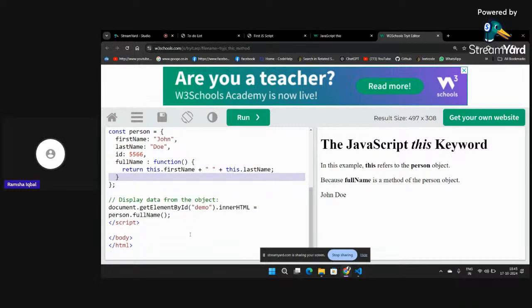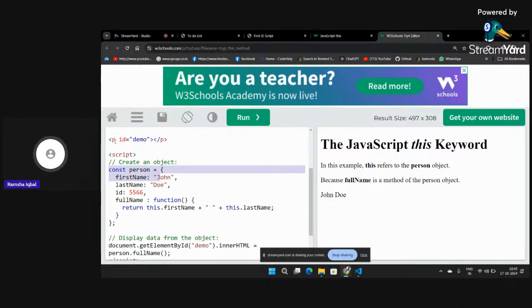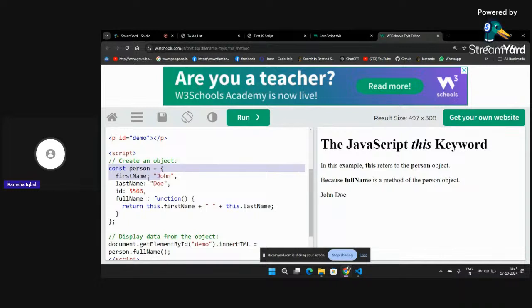So what is this doing? It will get the element in an HTML, and then it will use this full name. So this dot first name means use the first name of this particular method. I can have a lot of first names above also, but I have to use the first name of this particular method only, of the person method. That is what this is defining here.